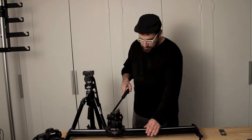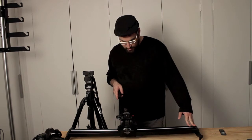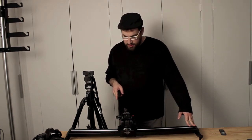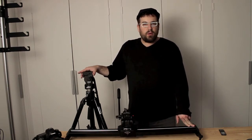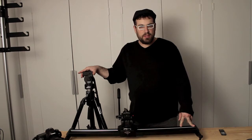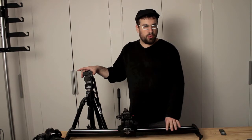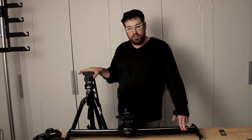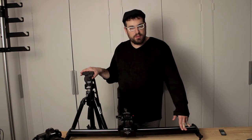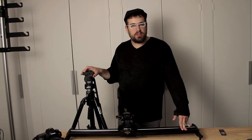Next I will show you how I connect this to a tripod and how I shoot both vertical and horizontal with it, very easy. The nice thing about it is, I know people from the forums are always asking which tripod head do I need for what purpose. Now yes, a nice fluid head for video work is important, but for slider work you need a head that can support the weight and be rock solid, and for that you don't necessarily have to spend as much money.